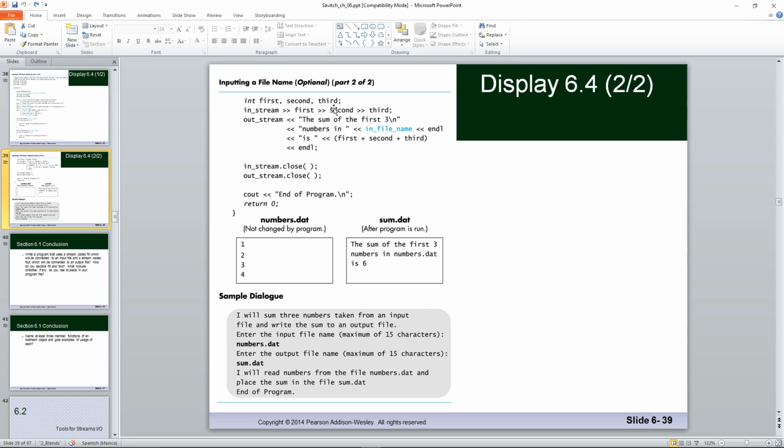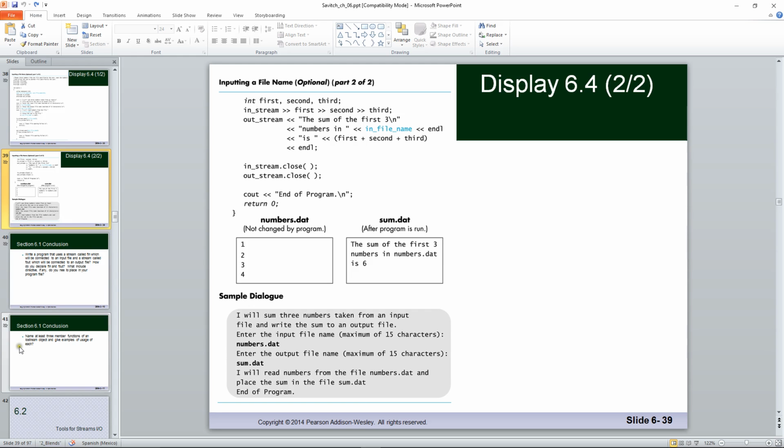So this is equivalent to your cin. You are reading the first, and we had numbers, so here you have 1 through 4. Here you're only reading the first one, which is 1, the second one, which is 2, and the third one, which is 3. And then I showed you that if we wanted to read all 4 of them, you had to declare a 4th variable and also add it to the in stream where you're reading it.